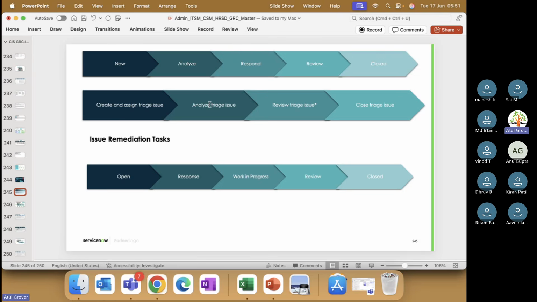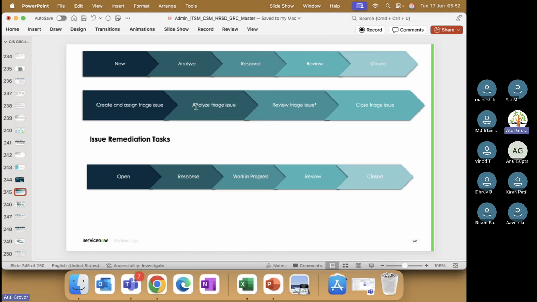Who has the authority to assign the tickets, to assign the issues to the right team, and then they can take the further actions. Mainly what we have done is we skipped this part.